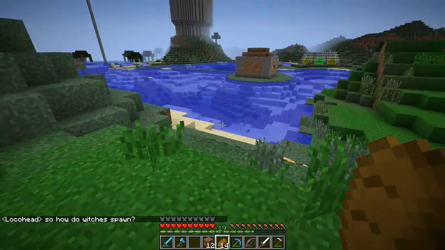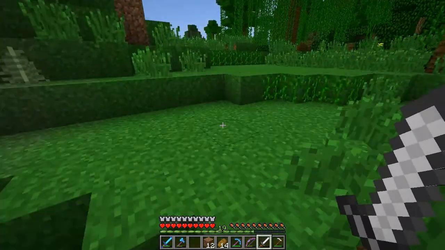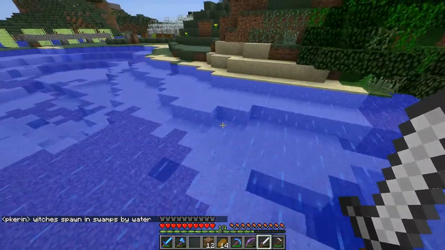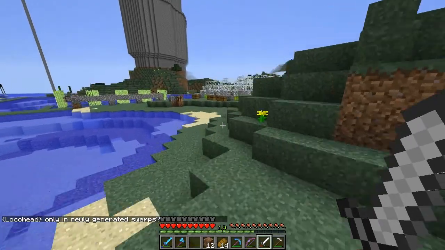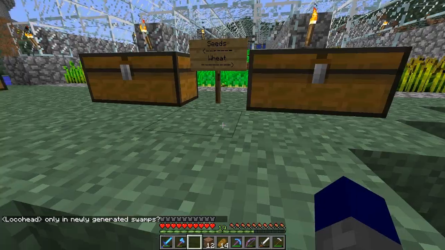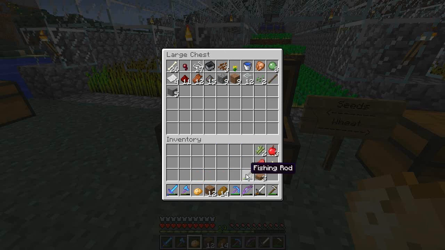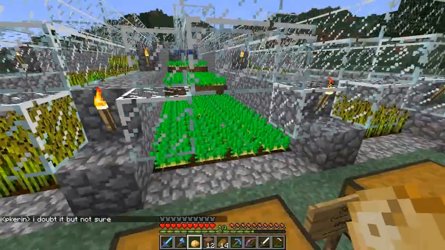How do witches spawn? Witches spawn in swamps. And another ocelot. Hello, ocelot. I can't have you because you're a skank. Swamps. Go to hell. By water. Witches spawn in swamps by water. I know most spawn is in water, but it still is in water. Okay. Only in regenerated swamps? Nope. I doubt it. But not sure. Wait, what did he say? You meant newly spawned? No, it is. It's only in newly spawned swamps. Oh, okay. But you just need to go far enough.